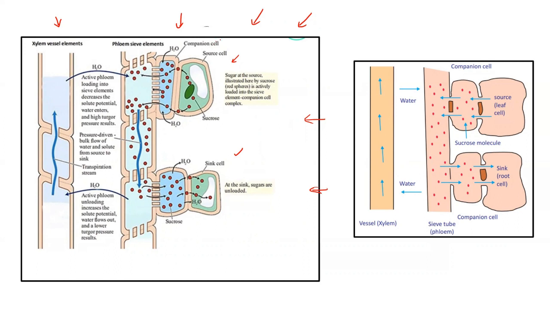Don't make any mistake in this. And then you can see simultaneously how xylem vessels are present, and the water movement occurs from the vessel to the sieve tubes of the phloem. In the sieve tubes, the loading and unloading process is going on. So translocation of transpiration water and translocation of solute is shown simultaneously in this figure. Have a look at this figure also.